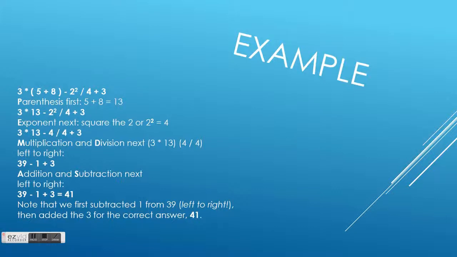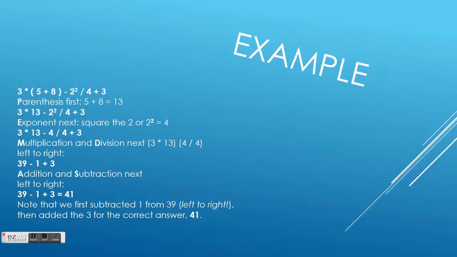And just to give you one more example, I know this looks like a lot, and if you were to typically look at an equation like this, a lot of kids tend to really stress out because they just let the numbers get confusing. But if you will remember PEMDAS, you will know by looking at 3 times parentheses 5 plus 8 close parentheses minus 2 squared divided by 4 plus 3, where do you start first? P, as in parentheses. So what you're really saying is 3 times 13 minus 2 squared divided by 4 plus 3.